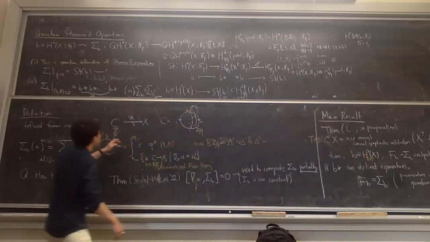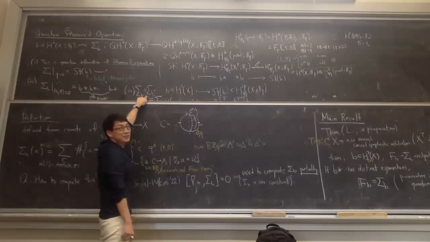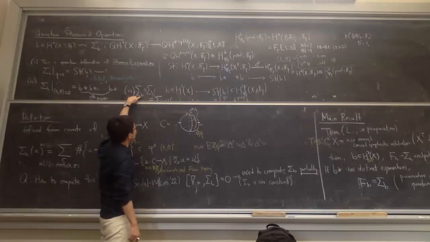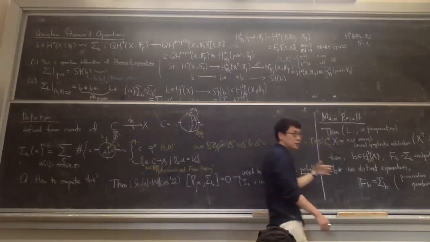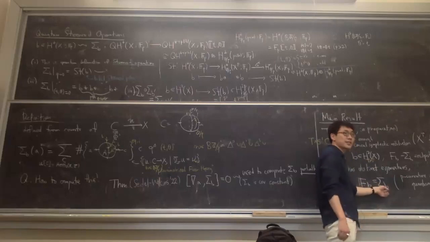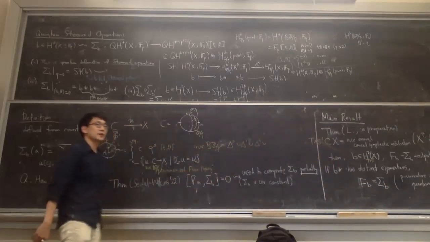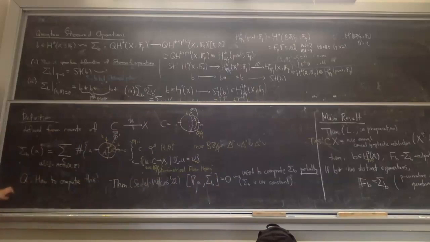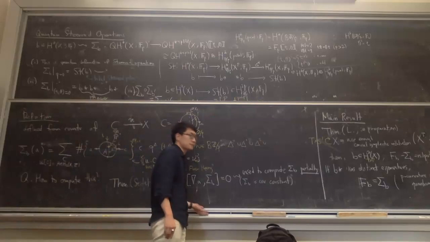But you also have a relation of this form: the composition of quantum Steenrod operations is the same as the quantum operation on the quantum cohomology. So if you know that your quantum cohomology is generated by degree 2 classes, for example, then this determines everything for degree 2 classes, and that relation will determine everything for any quantum cohomology class. And in a lot of these examples of symplectic resolutions, it's actually the case that the quantum cohomology is generated in degree 2. So you can also think of it as a full computation.